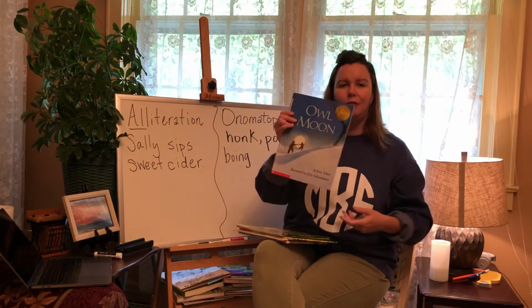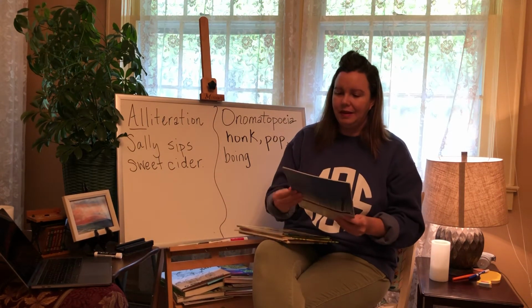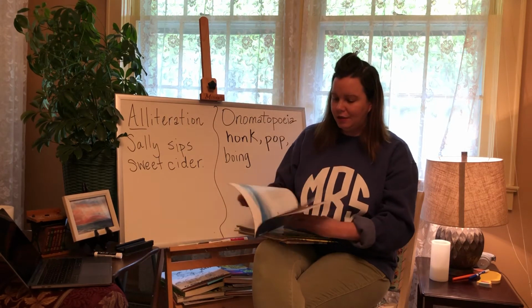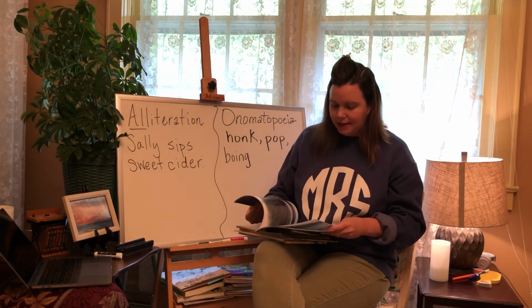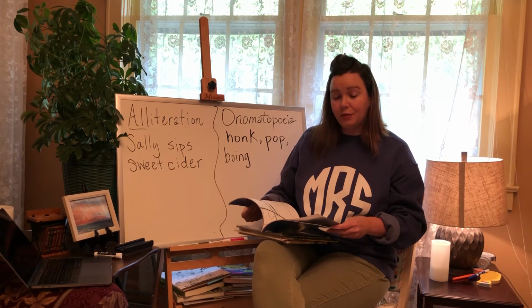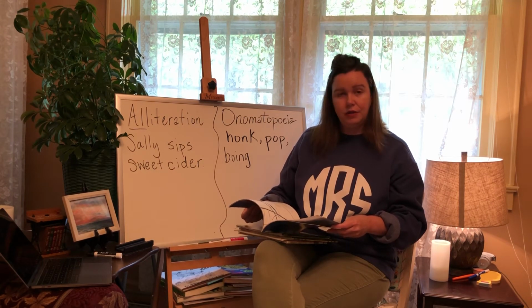I love Owl Moon. It's also a Caldecott winner by Jane Yolen. It's a wonderful author. And in here, I think I know where it is. I think there's an example of metaphor. But before we talk about that or find that, our feet crunched, to be onomatopoeia, over the crisp snow, and little gray footprints followed us. Little gray footprints. That would be personification, wouldn't it be?